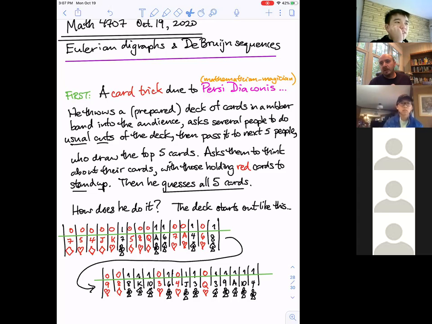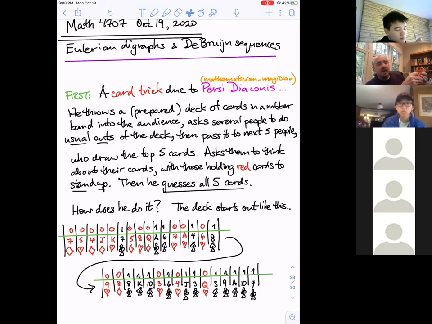But the easier way in which he does this trick apparently is that after he shuffles this deck, he's got another prepared one up his sleeve and he gets rid of the first one by palming it. So basically he throws this prepared deck into the audience with the rubber band around it. Then he says, all right, you, first person who caught the deck, take that rubber band off. And he asks them to be very careful about this. He says that when he's in a bar and people are drunk, he has to make sure that he has a second deck ready to do this, or maybe a third deck, because people will somehow muck with it and not follow his instructions.